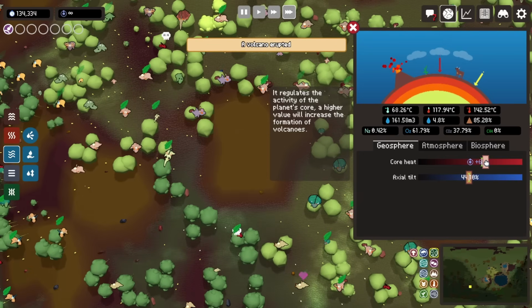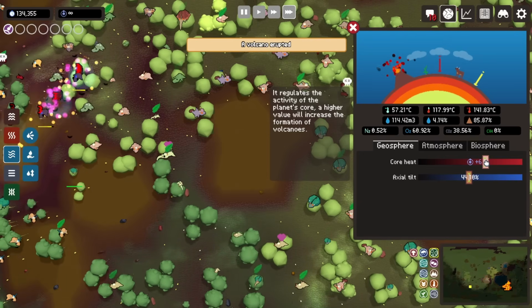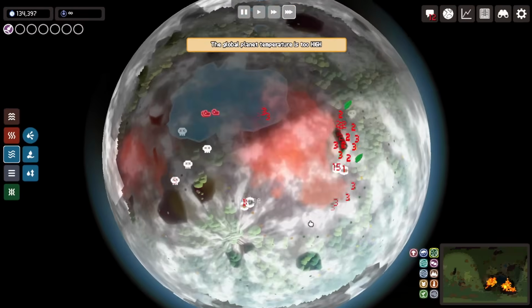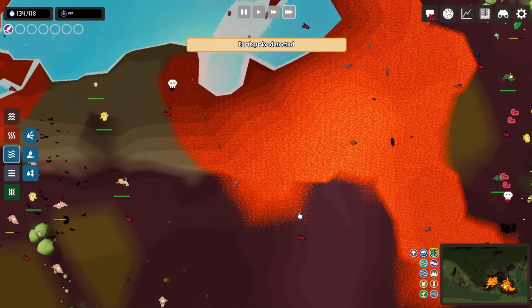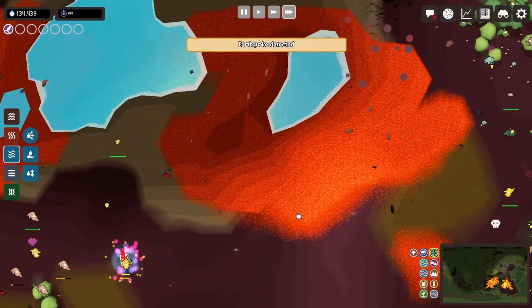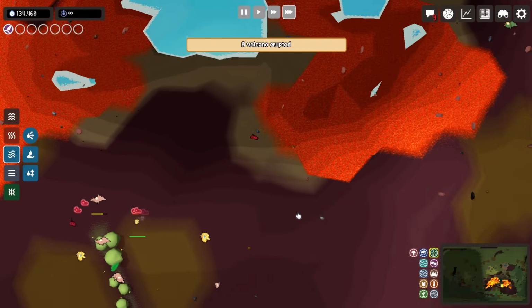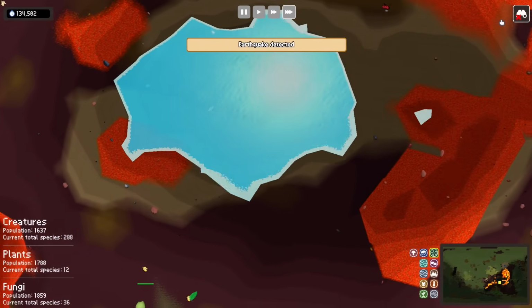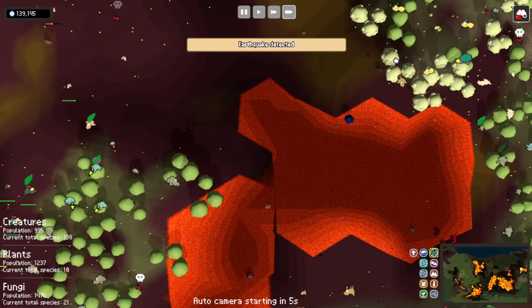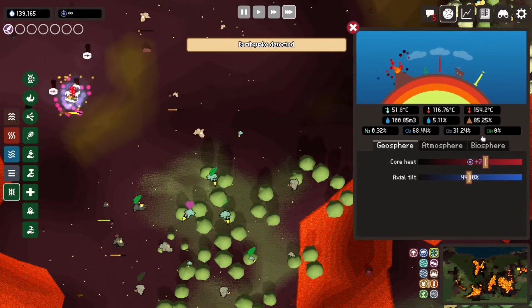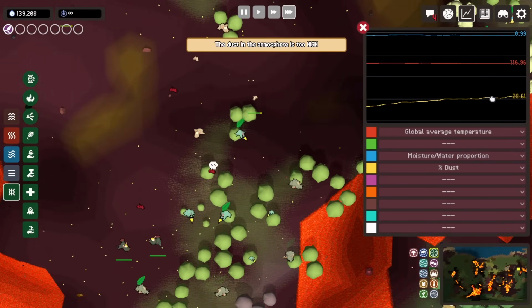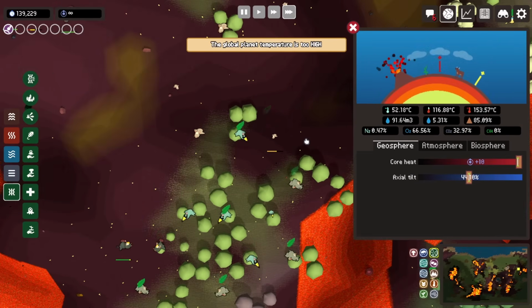With that in mind, this is not a success story yet, because we want to test out the core heat. I started from 0 to 7. Right away, there were volcanoes all around the planet. Obviously, the lava killed anything around it right away. There were so many earthquakes, the land started changing, and it was just lava everywhere. It was still stable enough, so I went, yeah, let's go all the way, maximum core heat. This is the planet to do it.